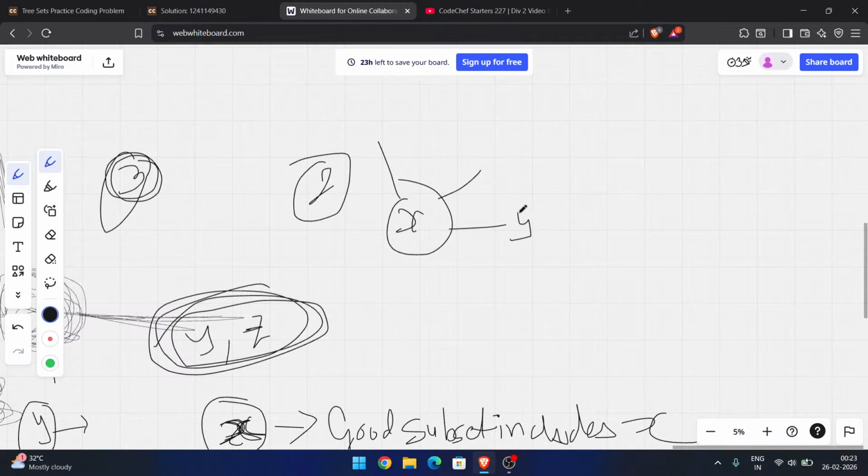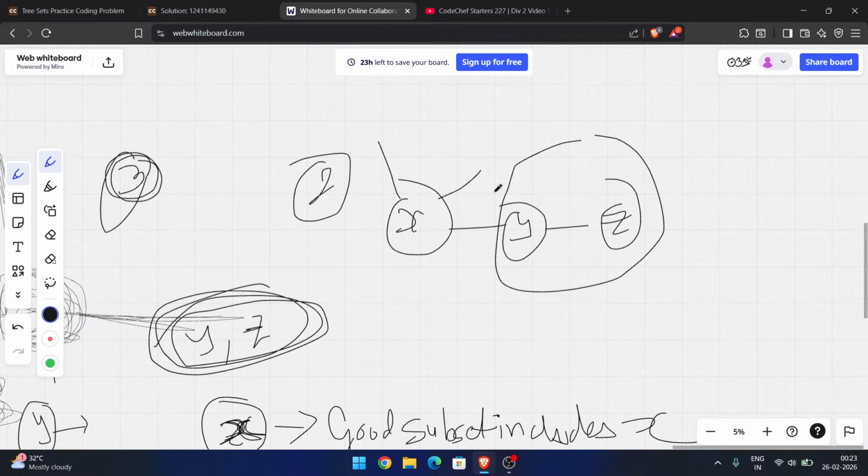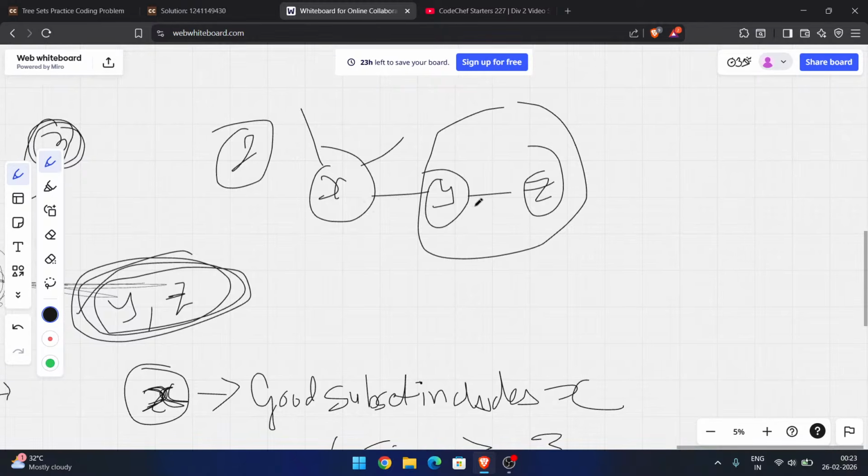Or let's suppose there is a y connected to x and there is z connected to y. So can I pick both of these elements as my subset for three elements? No. Why? Because if I look for a path between y and z, that doesn't include a midpoint. If I look for y and x and z, then there is a midpoint x, y.